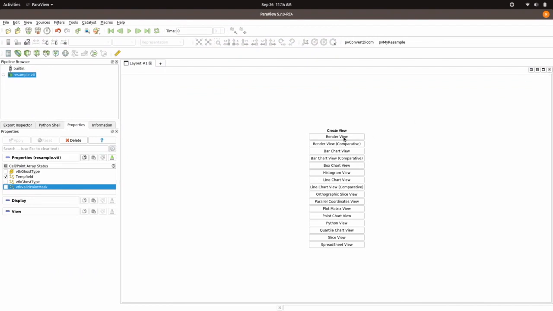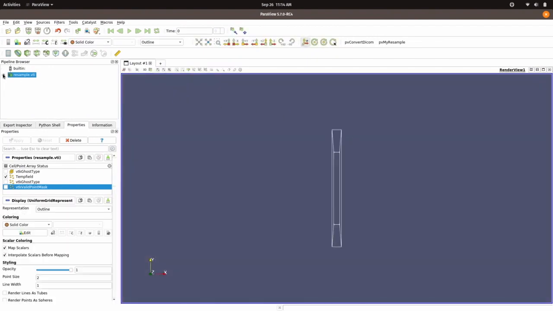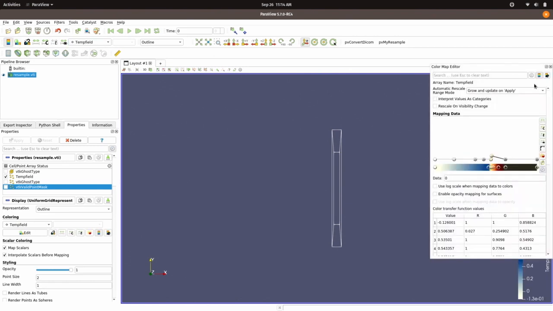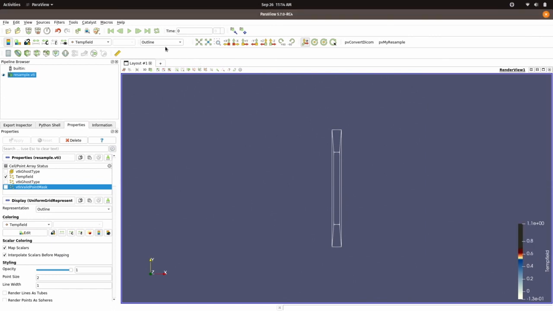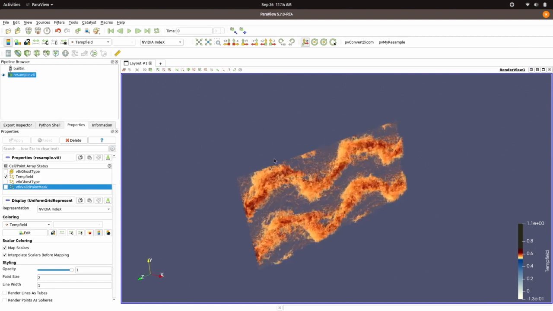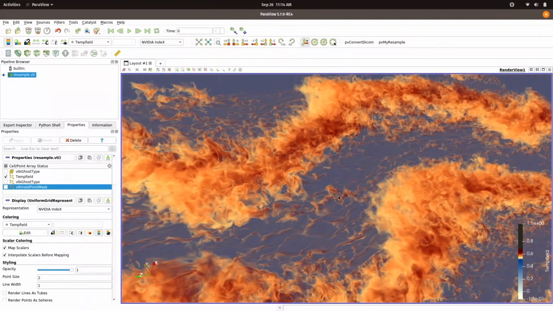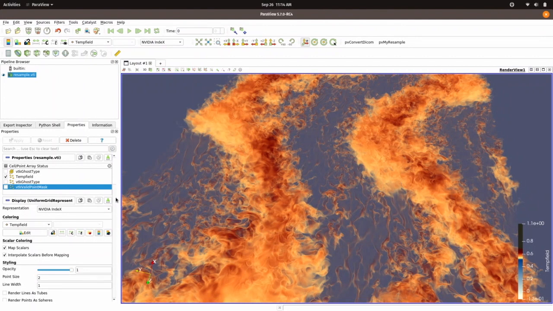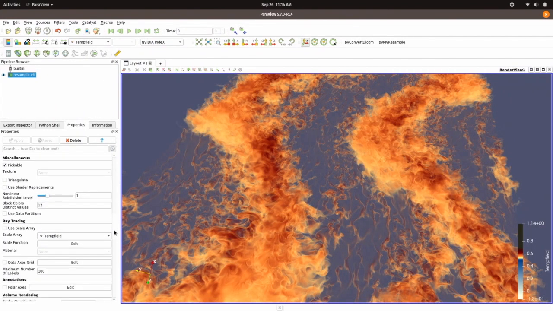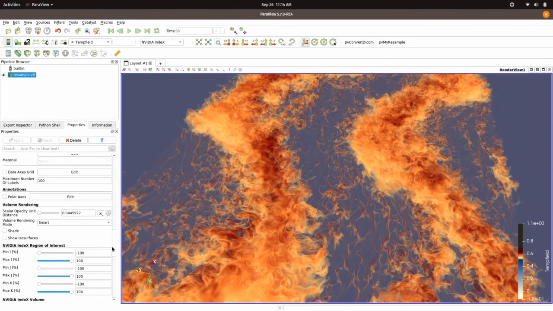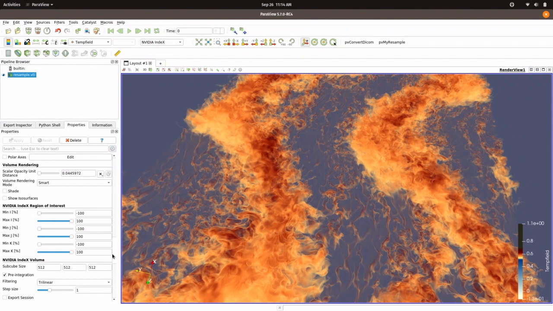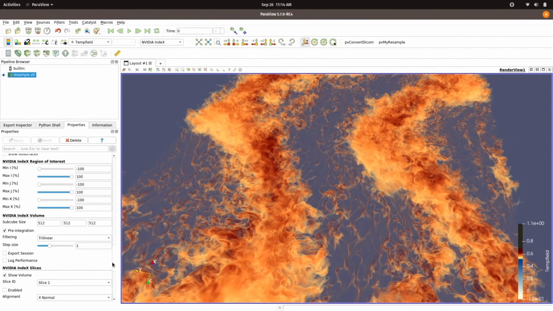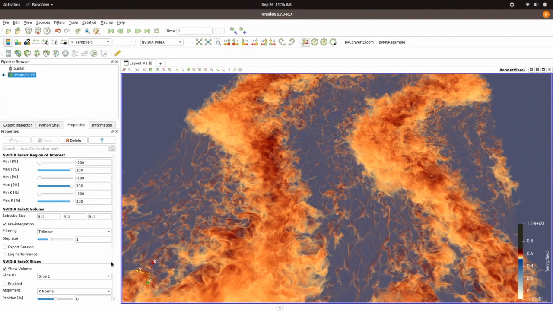So I'm closing, reopening the window, making the data available, selecting again. Actually, it's already selected, that's good. And then now I go to the Nvidia Index rendering, and there is again the same representation of my data set. Now the interface is a little bit different. Nvidia Index will give you some other GUI elements. Some of them are right here.